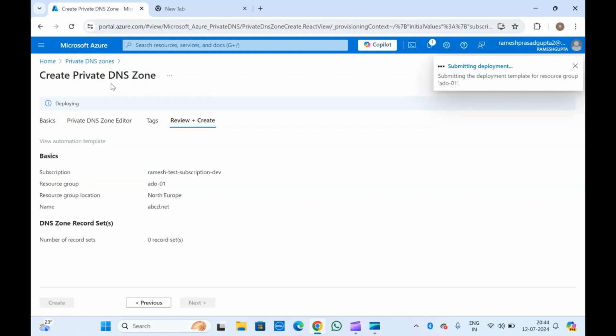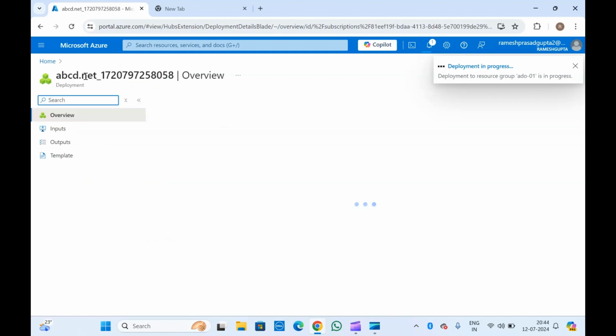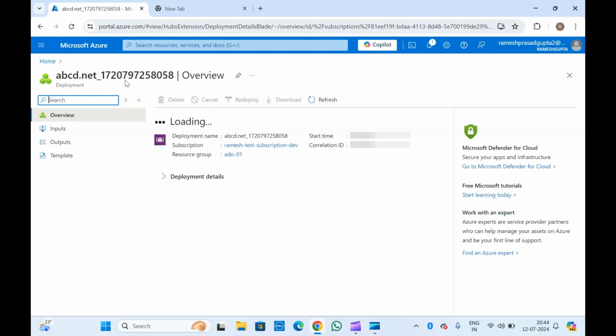Generally, a private DNS zone is a DNS zone connected with a virtual network. If you have created some record in the DNS zone, you cannot access that record publicly. It should only be accessible within your virtual network or some machine from your virtual network.